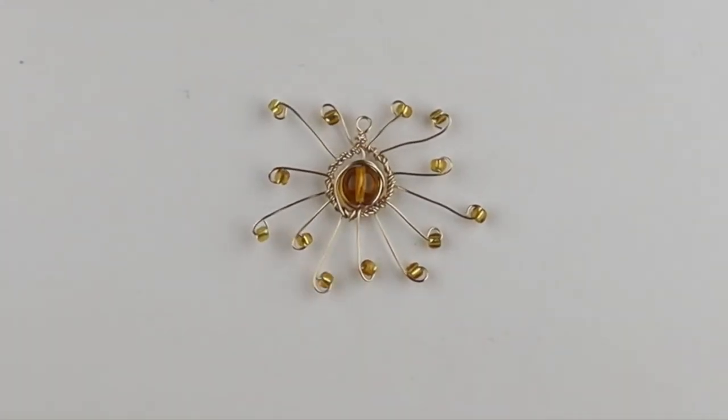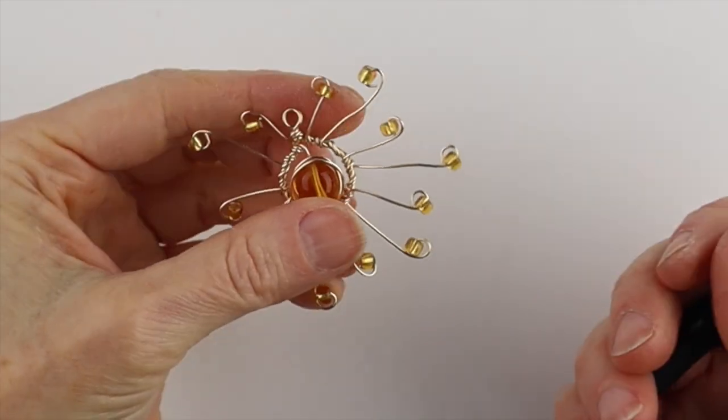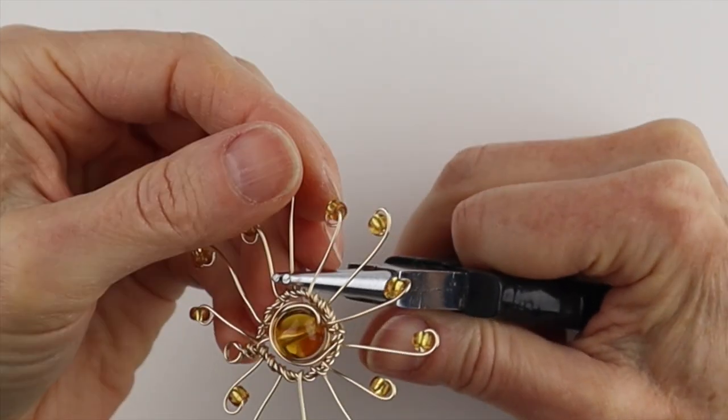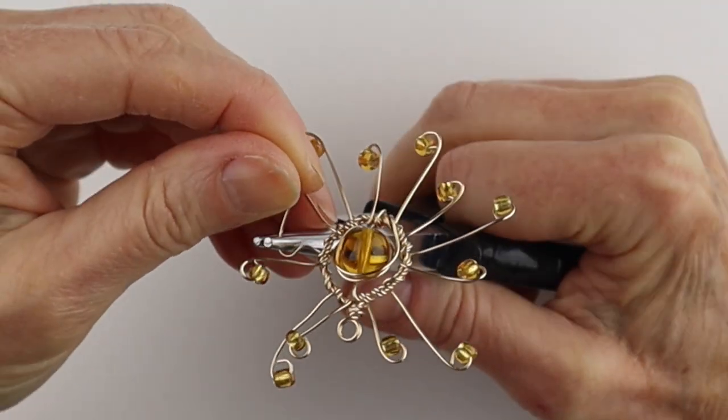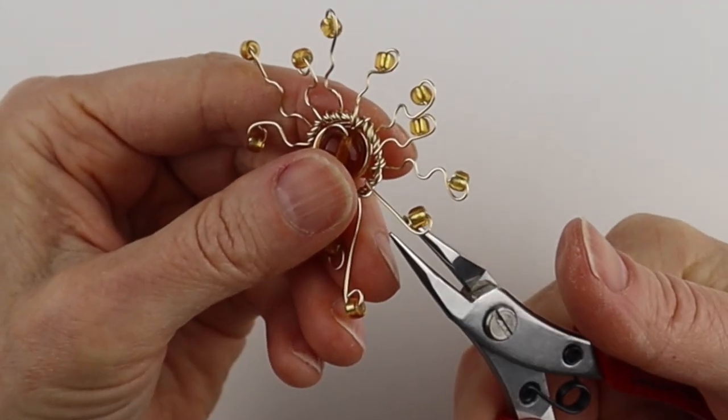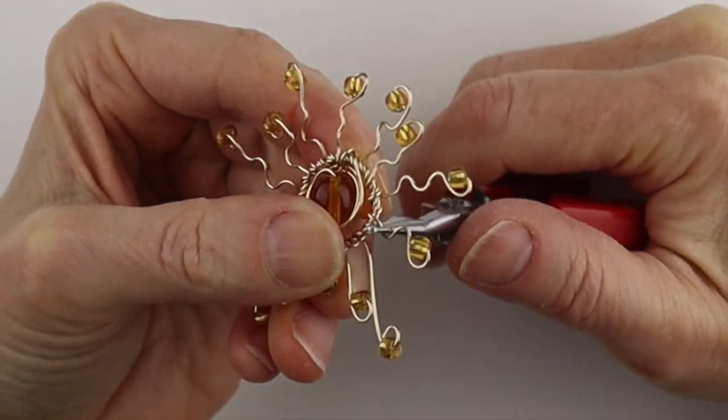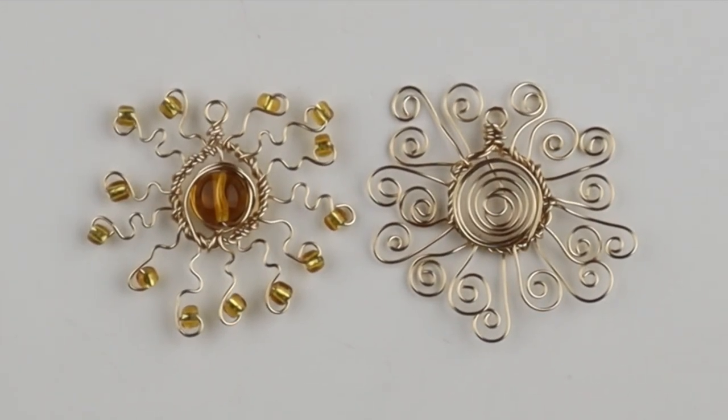So once you have all the beads on the end, you can leave them out like that. If the wire's soft, use 20 gauge or use brass wire. And at this point, if you want to give it a little bit of movement, you can just take your round pliers and you can just bend these back and forth. If it's easier, just use your small round pliers and just bend back and forth and back and keep going around like that. So you can see there's a lot of possibility for this project with the beads or without the beads. And you could make the rays any kind of shape that you like.